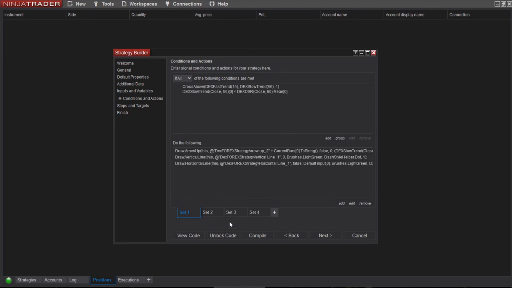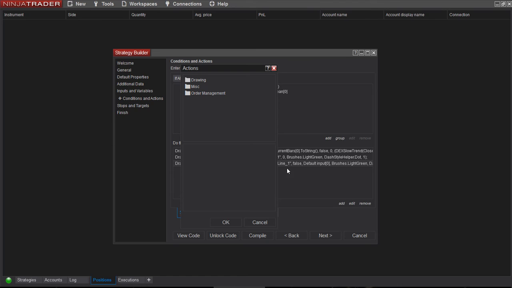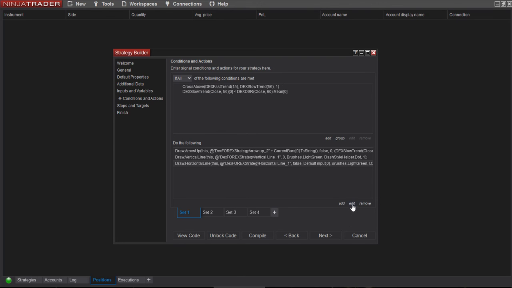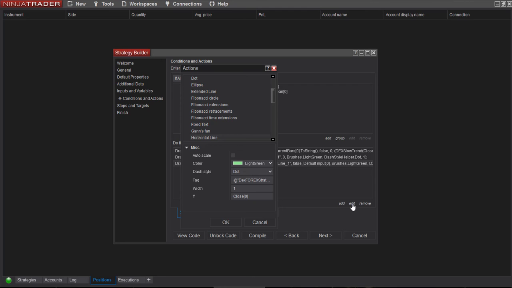Okay. I also want to put a horizontal line. That's even maybe more important because I want to know the level at about which we entered the trade. Now this is not exact, but it shows it. It'll print it on the chart. And so we're going to add that statement. And again, let's edit it. Sorry, I want to edit it. I don't want to add it. I've already added it. All right, so under drawing, and there's a lot of stuff you can draw on your chart here. We want a horizontal line. I want it the same color, the light green.